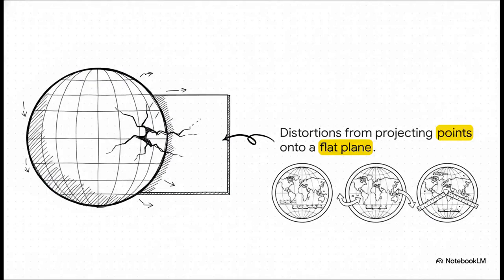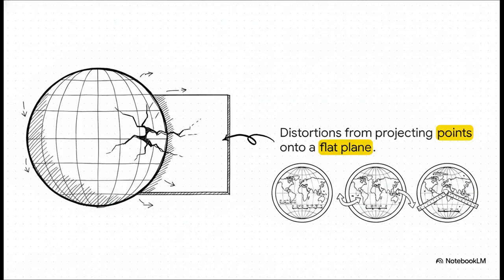But here's the catch, and it's a big one. The Earth isn't developable. In geometry terms, that means a sphere or an ellipsoid just can't be flattened out without stretching it or tearing it. So when we project these 3D coordinates onto your flat 2D phone screen, something has to give. Projecting these coordinates will always warp area, shape, or distance.